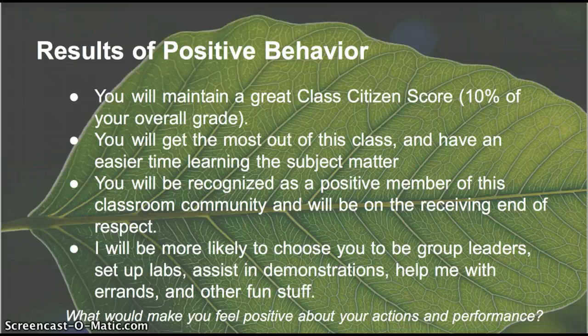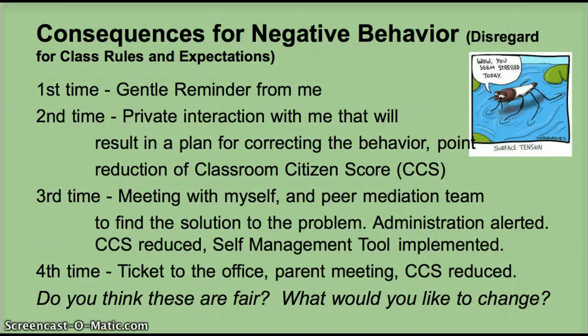With both my positive and negatives, I have included kind of a class poll on this. I want to get them involved, and I would love to have them add at least 1 or 2 results or consequences for positive and negative behavior. Negative behavior, I've outlined kind of a first, second, third, fourth strikes situation, but I would really appreciate some of the more seasoned teachers giving some feedback on this. Again, I am not speaking from a lot of experience and am not entirely sure of the effectiveness of this hierarchical pattern that I've created.